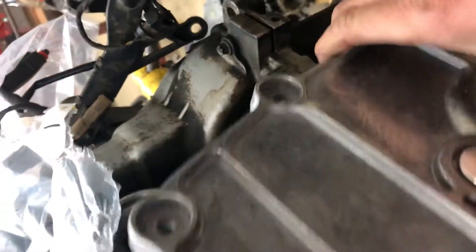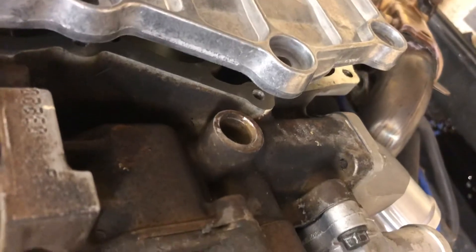Now the X51 has not been trimmed yet. This area will need to be cut because it will hit on the pickup and this bolt. Showing you for educational purposes — you'll have to make sure that you get everything lined up. You'll be able to get it pretty close on the top part, but as you can see we're about a half an inch or so off, and that's because we have a clearance issue.